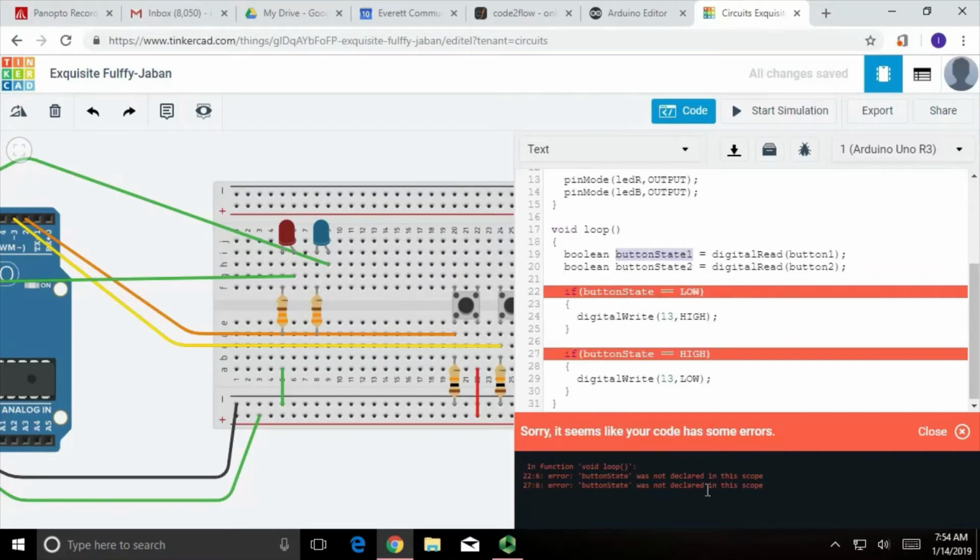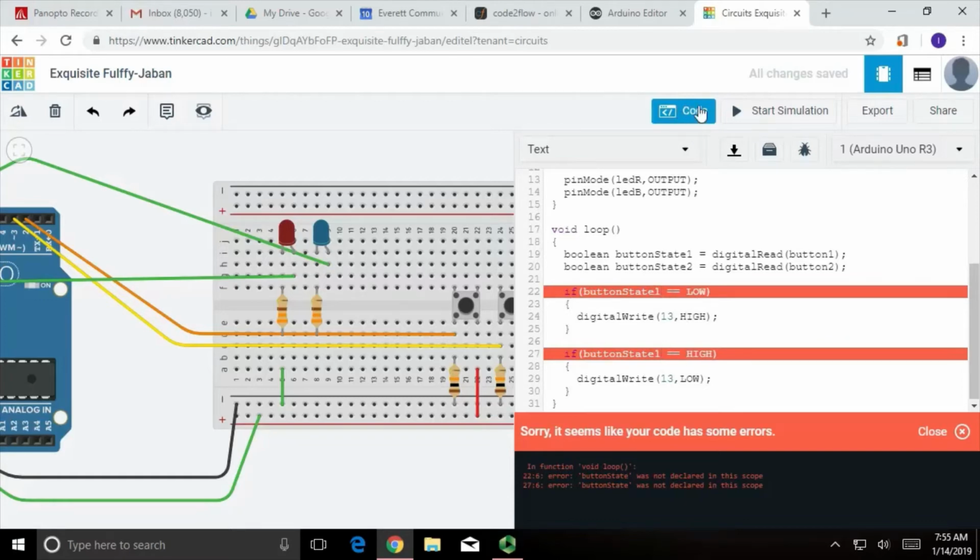So anytime you see a code saying something wasn't declared in this scope, there's a few things that could happen. One of those is I'm using a variable that it doesn't recognize because I haven't declared it yet. Another one could be that it is in the wrong scope, or that I don't have matching opening and closing of my scopes. My curly brackets aren't quite right. So I'm just going to go ahead and put a 1 in for now.